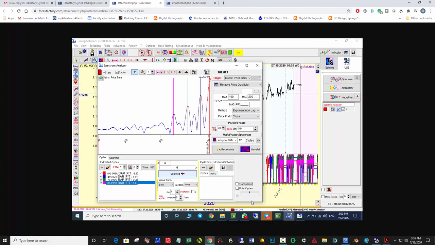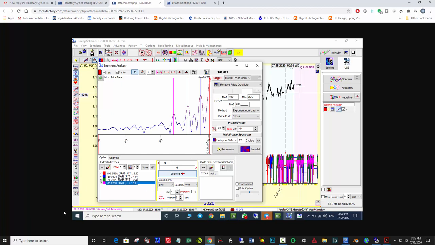Clicking on his image, for starters, I see 4,579 bars. And I use 10,000 bars. So I'll show you in a second how I do that. Also, I see that he's only doing a spectrum analysis up to 104 bars rather than about 100 days. So we'll change that as well.